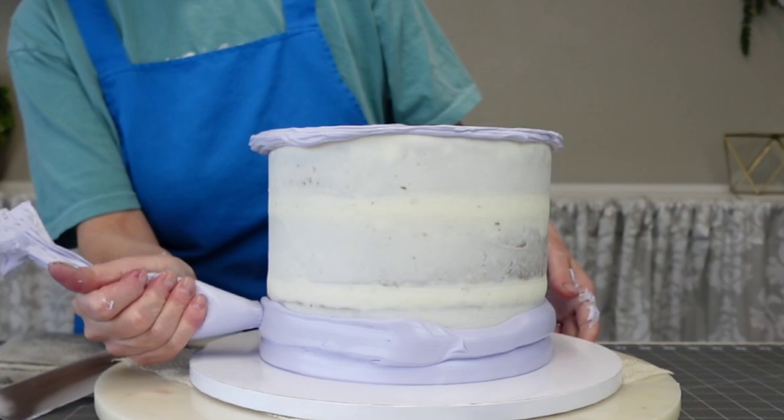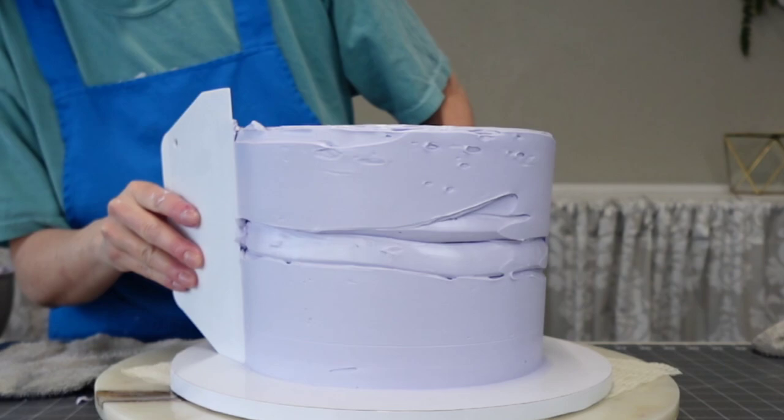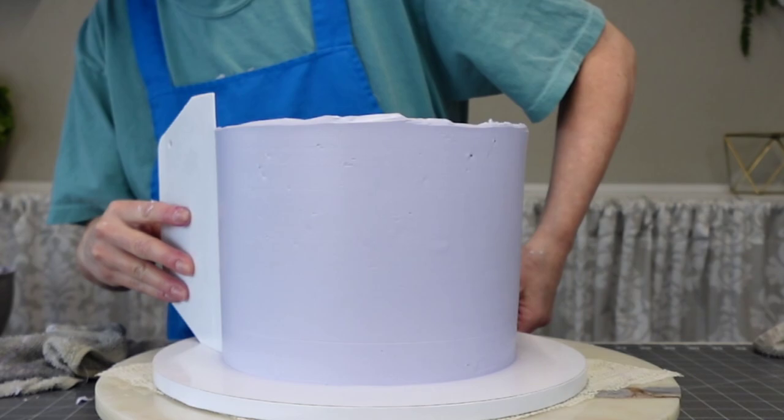And I just piped this on, because if you have any remaining air bubbles, it does tend to help a little bit to pipe it through a piping bag, because that forces some of the air bubbles to be popped as it's coming out of the tip of the piping bag, versus just using your palette knife to apply it to your cake. It just kind of helps a little bit.